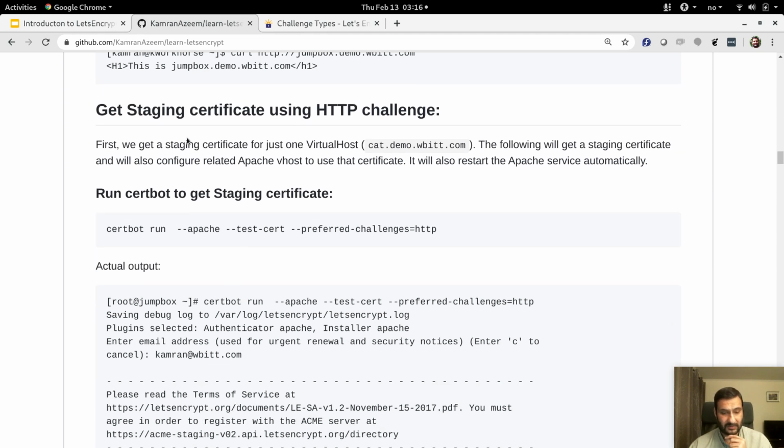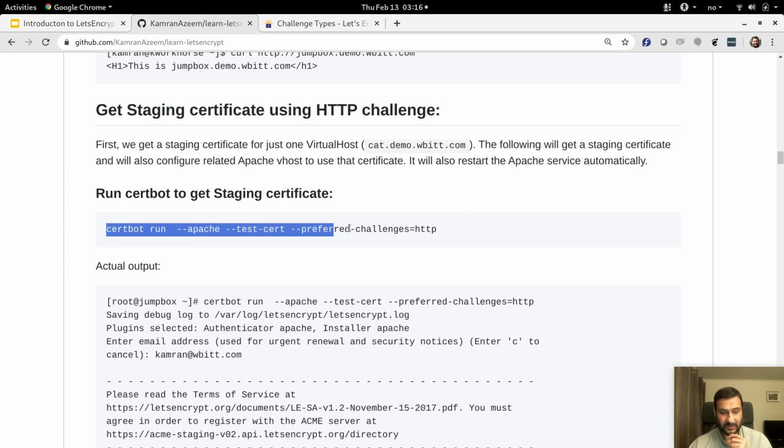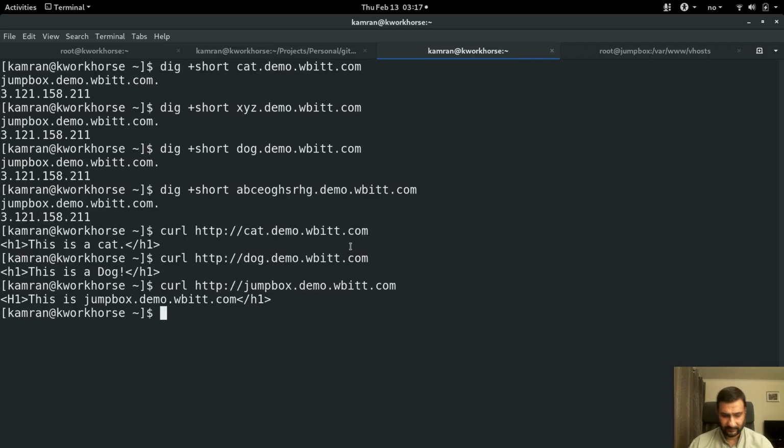Right, let's do this, get the staging certificate, and you can run this to get the staging certificate. But before you do that, it's a good idea to run a dry run, and I will adjust this file later on. Let me show you.